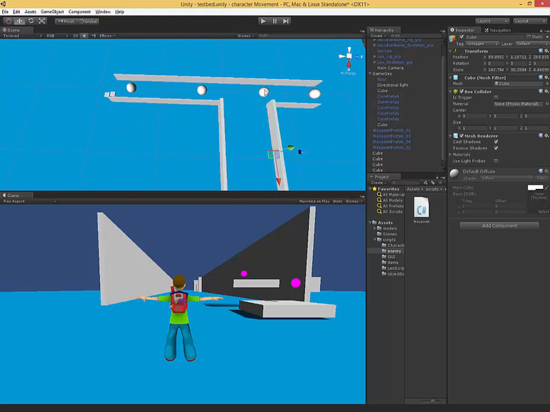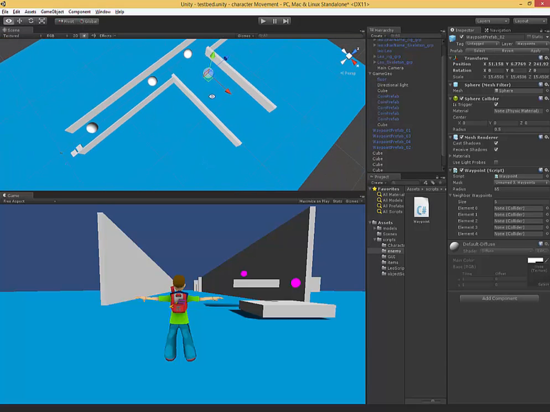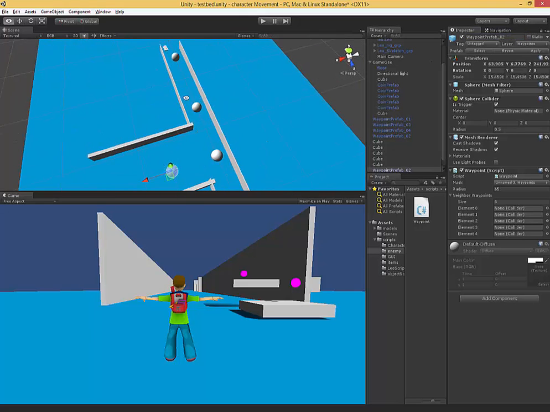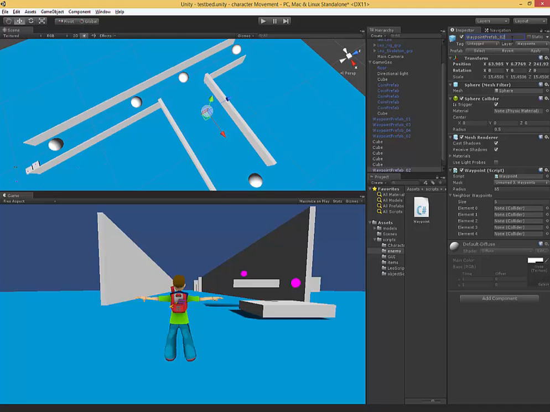Okay, so here's an issue. What if I want my character to go this way? I want robots that only go this way, and I want other robots that patrol this way. Well, let's take a look at the problem here. Let's call this one prefab L_01, and that stands for like left corridor or something. This could be medic. These are like the waypoints that are in the medic area or something.